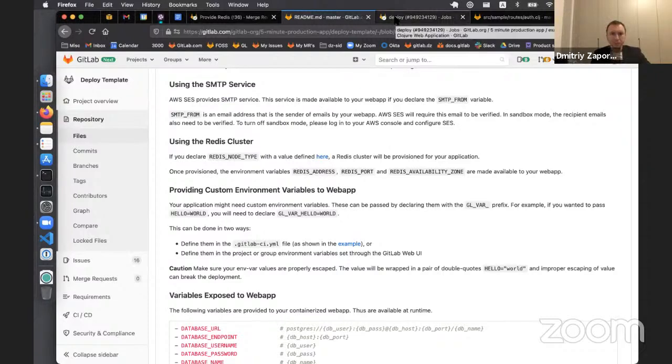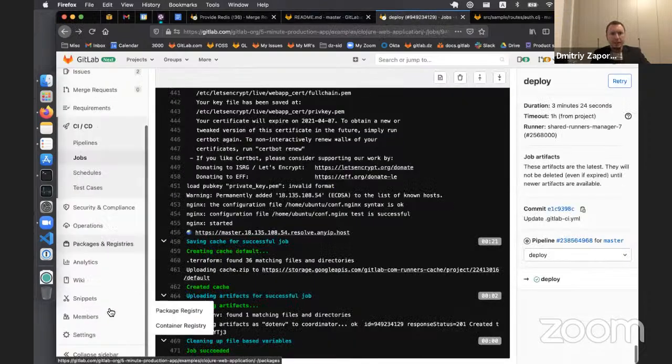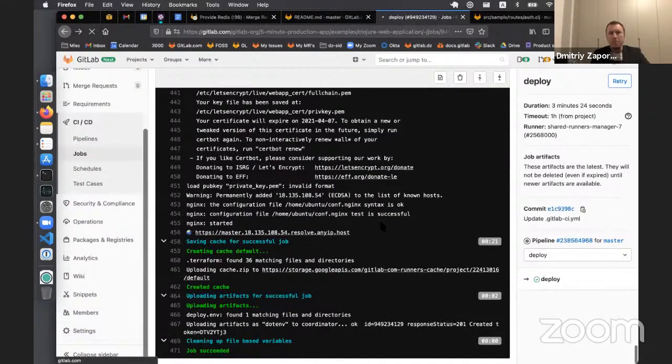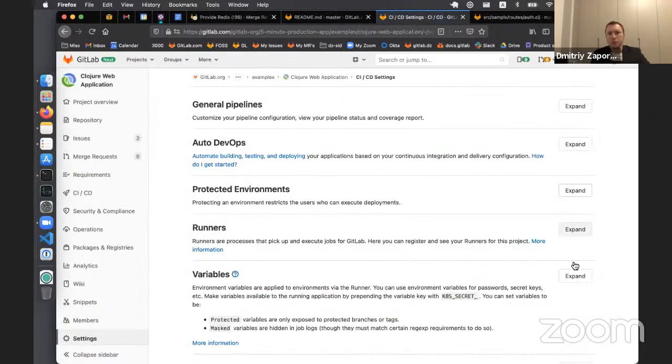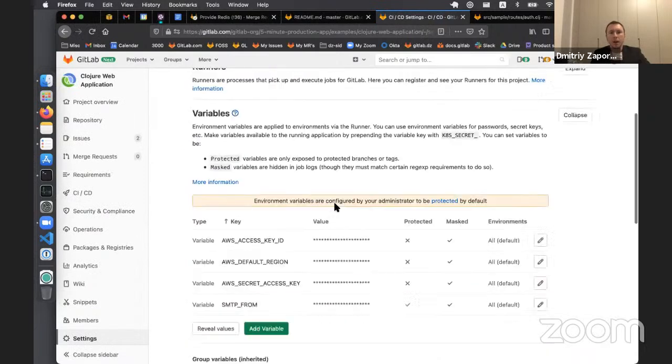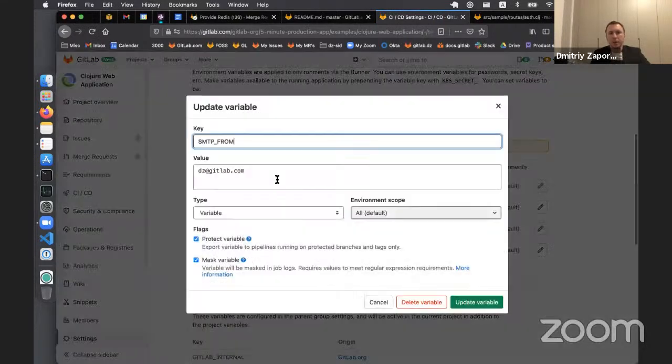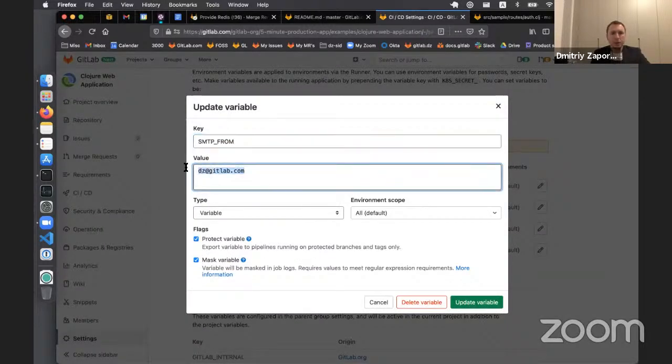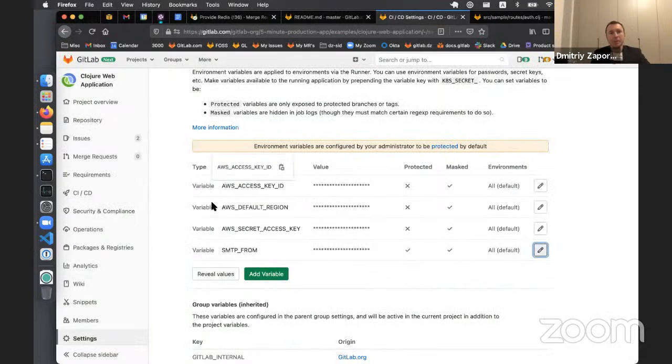I did it with CI/CD variables, but you can also do it in the YAML file. As you see, I put one of my emails here. And after that, I ran a pipeline which generated a deployment. And it also did one new thing that didn't happen before.